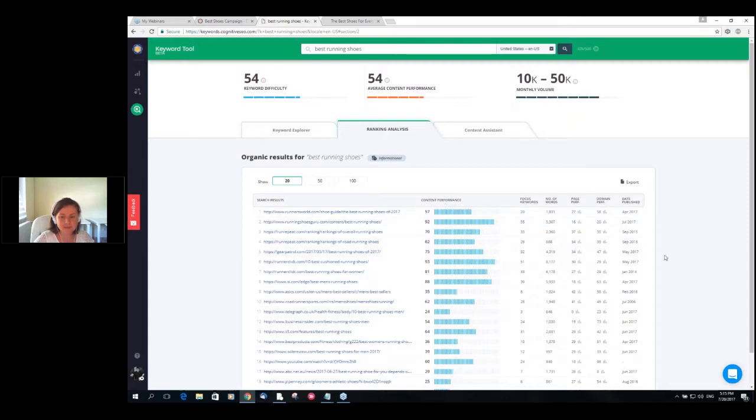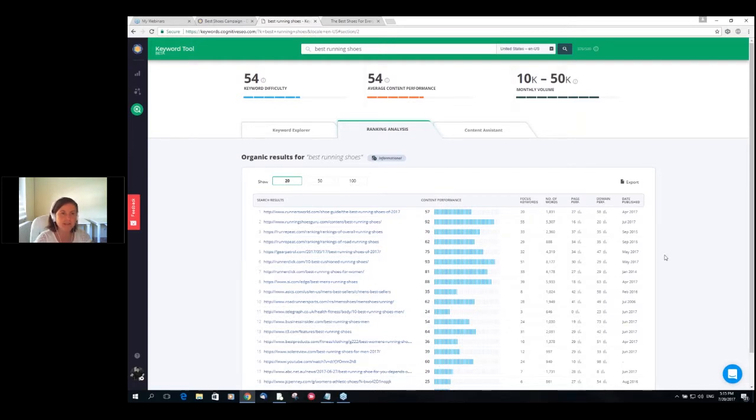Content performance is something that we've invented, actually, that we want to patent because it's such an important metric, right? We have content, and we know that content influences rankings. Okay, that's great. But how does it actually influence? How can you measure it? What is the metric? How can you actually know what pieces of that content influence the rankings?